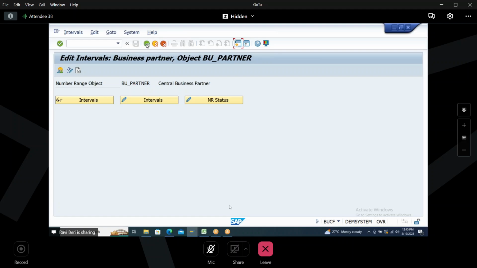Sir, very quick one. If customer number and BP number are not the same, then also we have to do this activity? No. I'll give an example: if customer number is equal to BP number. Otherwise, we can keep it as it is for the others, right? Yes. 99% of cases, customer number is equal to BP only. Okay, sir. Thank you.